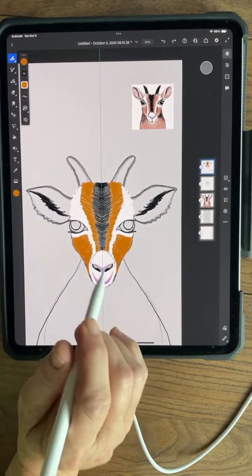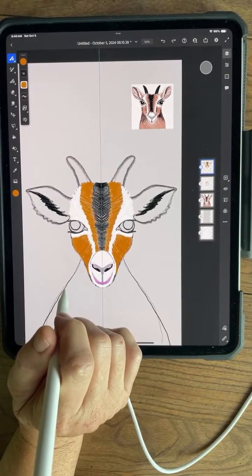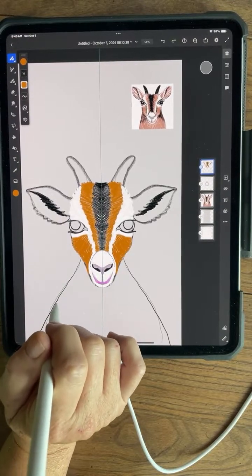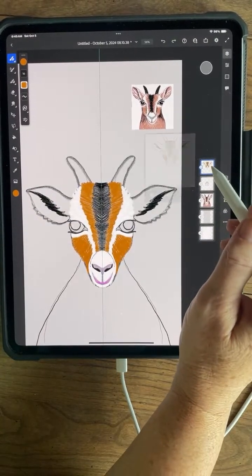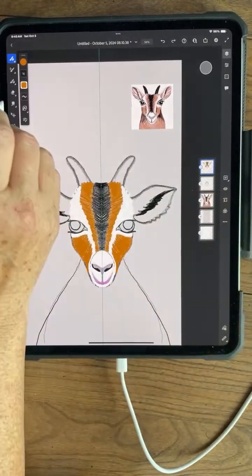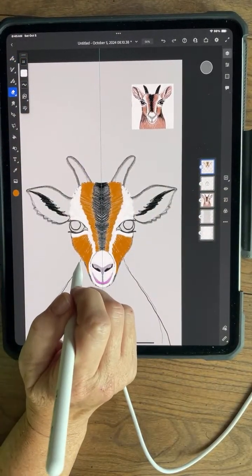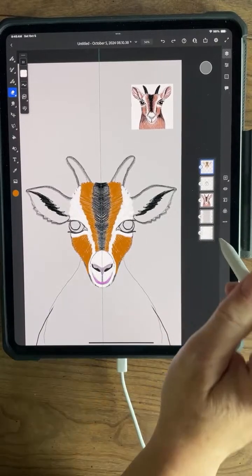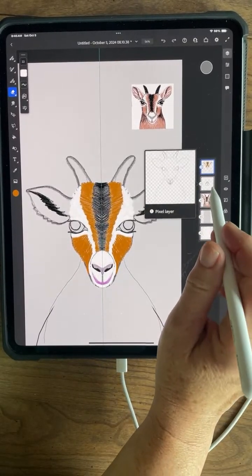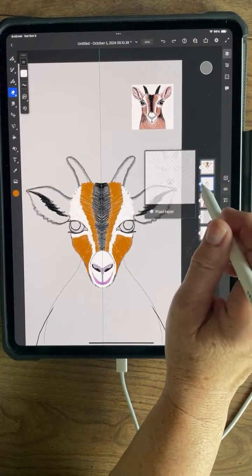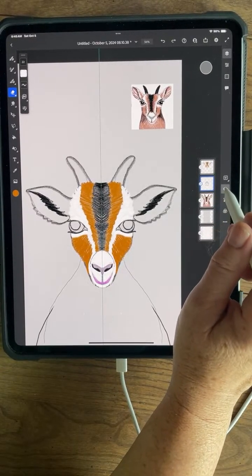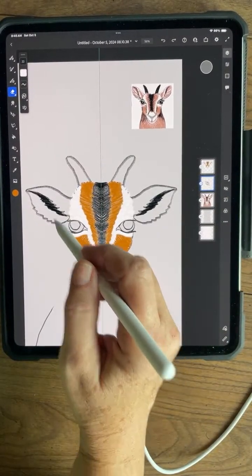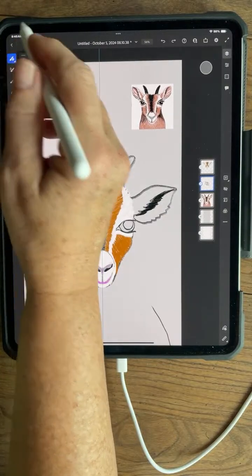And actually, I might change how this goat's neck is. It's quite narrow, and I think the goat's neck actually comes wider than that. So I'm just going to go back here and use my eraser. It doesn't matter about the original sketch. In fact, I think I can turn that original sketch off that I locked. Okay, so it's still there, it's locked, but I'm going to make it invisible by clicking on the eyeball. It went away. And now I have a little bit of freedom to go back to drawing.